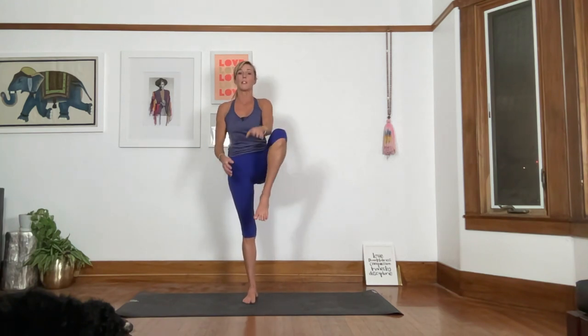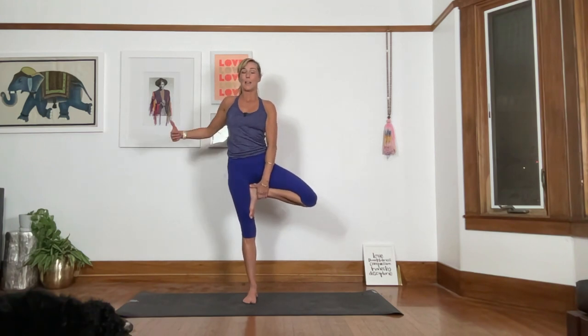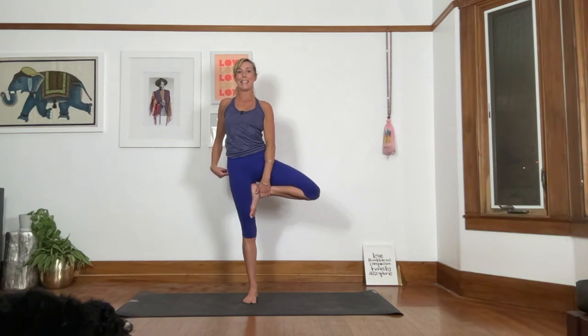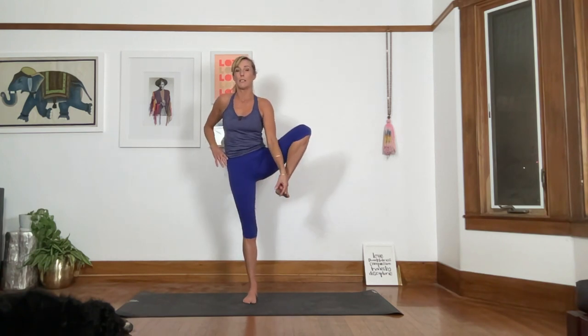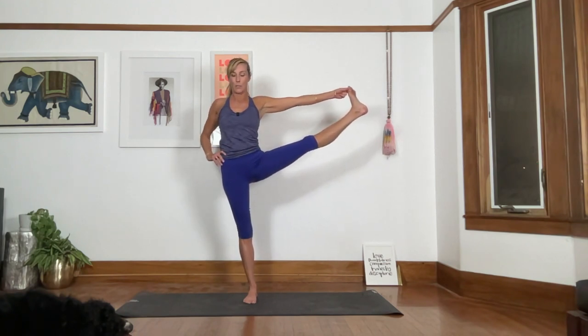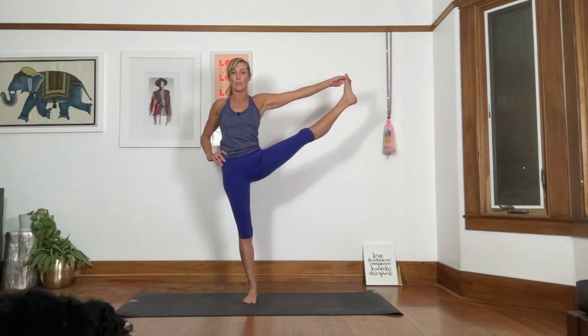Okay, so you have some options. You can bring the left foot to the inner right thigh. That's tree pose, Vrikshasana. As you do that though, hug the outer right hip in, okay? You can stay there in tree, pressing the left thigh back, or catch the left big toe and extend the left leg out to the side for your Utthita Hasta Padangusthasana. Long through the inner leg.